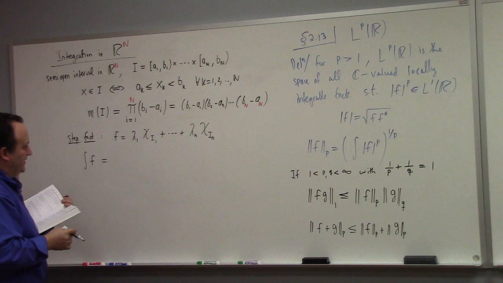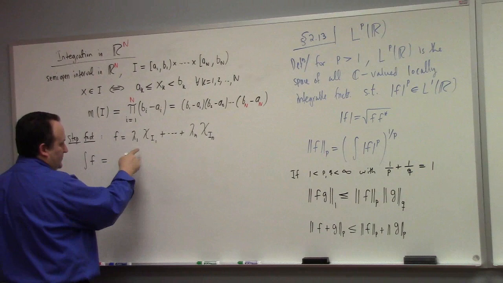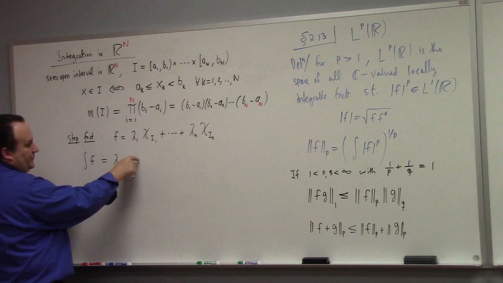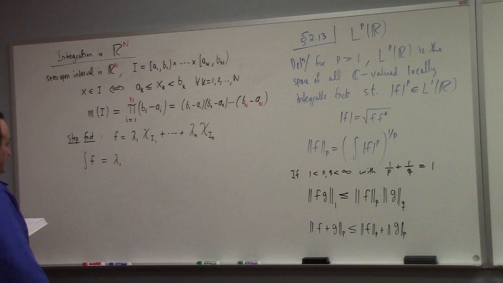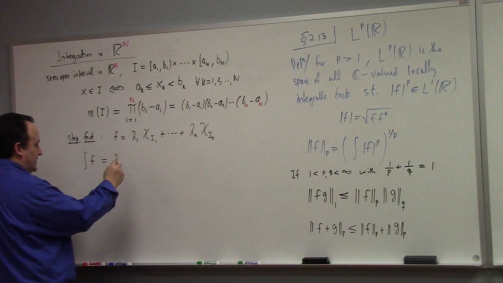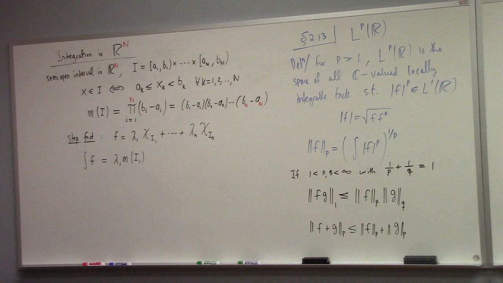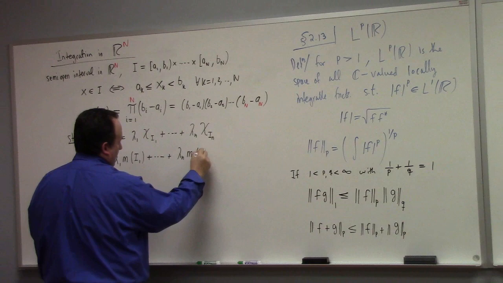So the integral of f, where f is a step function, what's it going to be? Okay, but what should the integral of the characteristic function of I1 be? See, what we put here in the one-dimensional case was b minus a. We put b1 minus a1 there. We can't do that now. We could put all this, but we don't want to do that. So we simply put this: it's the measure of I1. That's the volume, the hypervolume, if you wish, corresponding to the semi-open interval I1. And you keep doing this. So the measure informs the integral in this fashion.